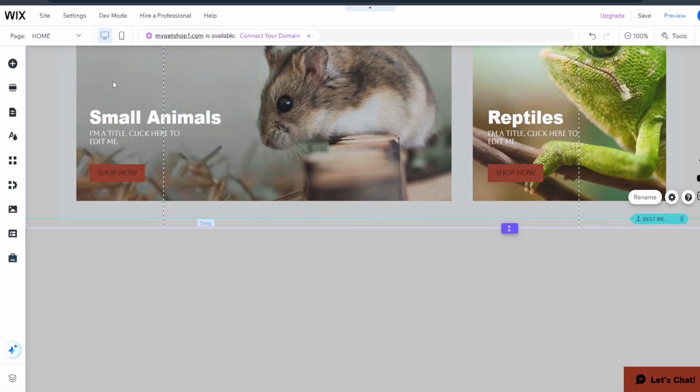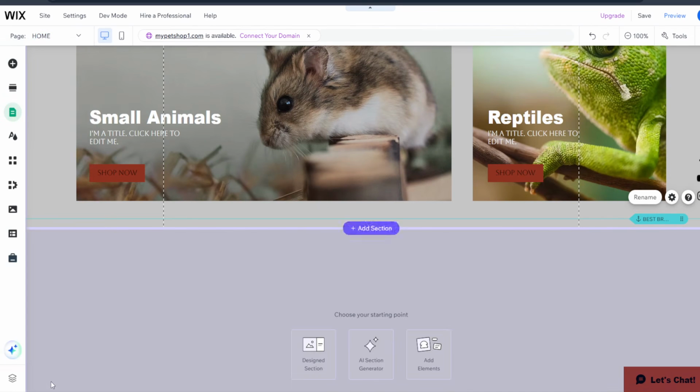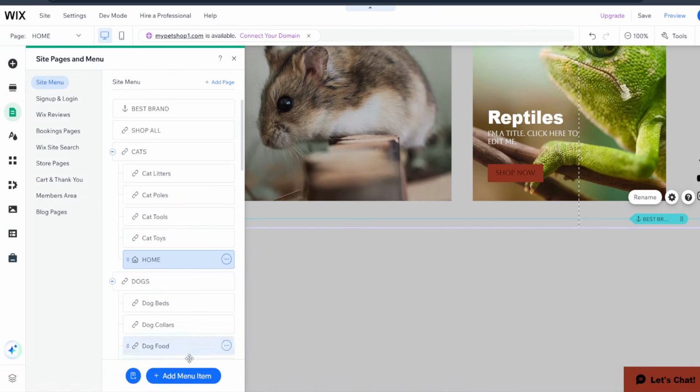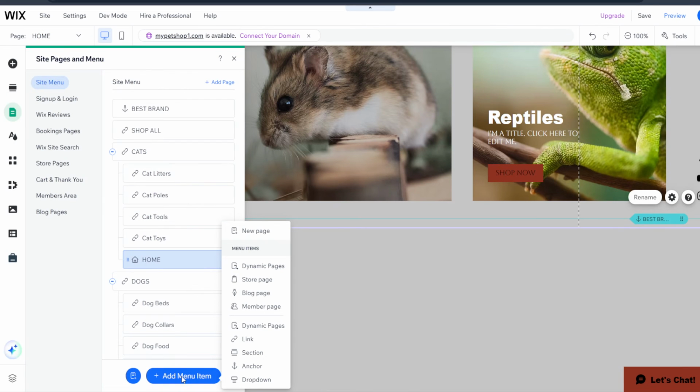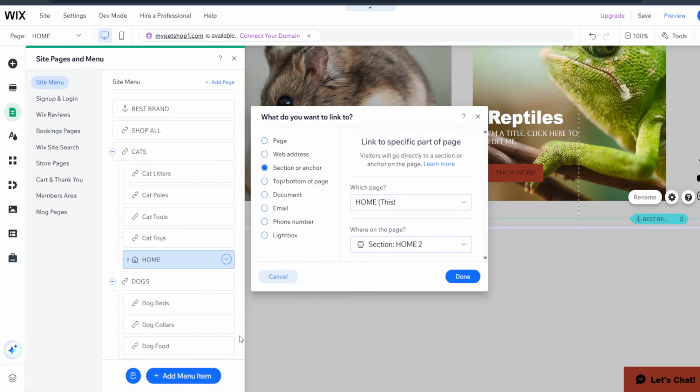Now, head back to the main panel and look for the Pages menu. Click on it to view options related to your current pages. Next, find and select Manage Pages. This section offers control over all page elements, including what visitors will see as part of your navigation. Here, you have the opportunity to Add Menu Item.